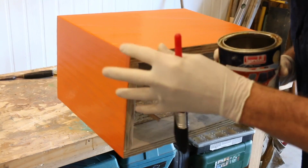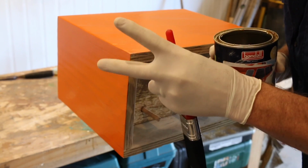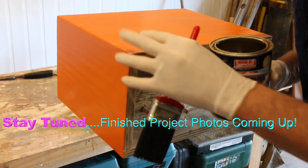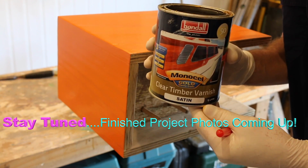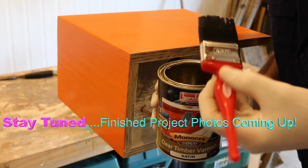All right, the orange is now all done, and I finished up doing three coats and not two, because two just wasn't quite enough. And for the finishing touch, I'm just applying two coats of this marine grade clear satin varnish. We're almost done.